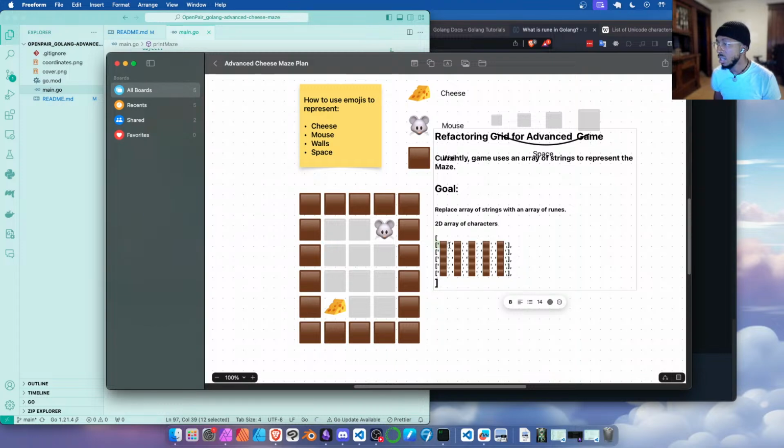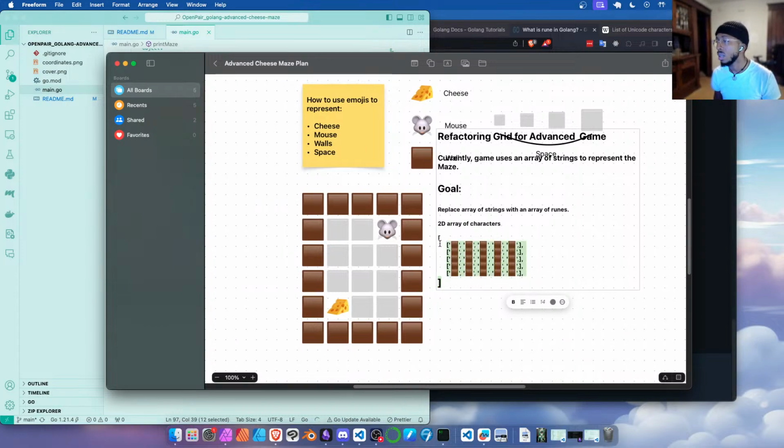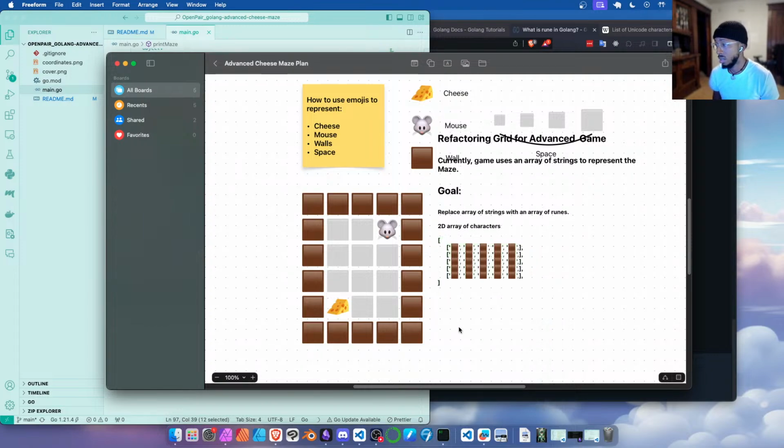And the looping logic that we use to print will still work with this, because the traversal pattern that we use will work for either arrays or strings. Unless there's something I did wrong and don't know. So this is the goal.